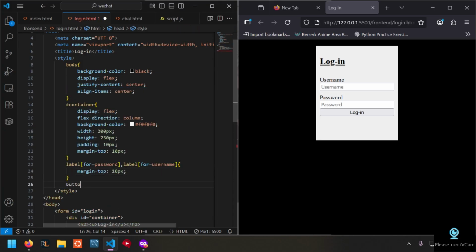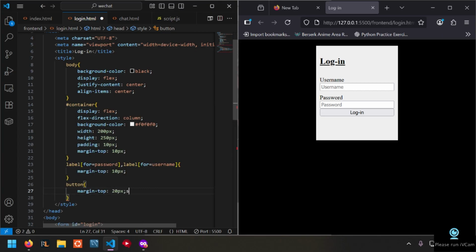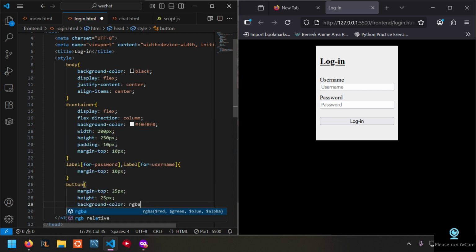It's the same with our button. Okay, let's give it a height of 25 pixels. Background color. Let's just select any value for right now. 0, 0, 0. There we go.